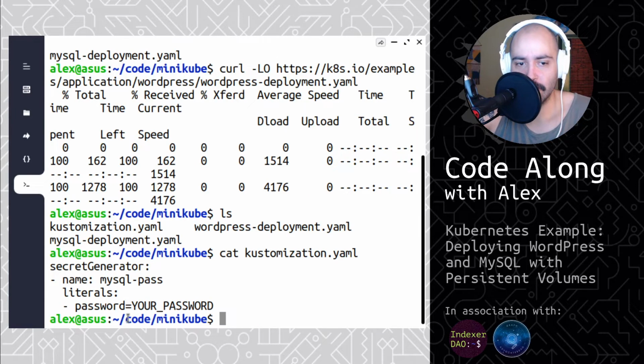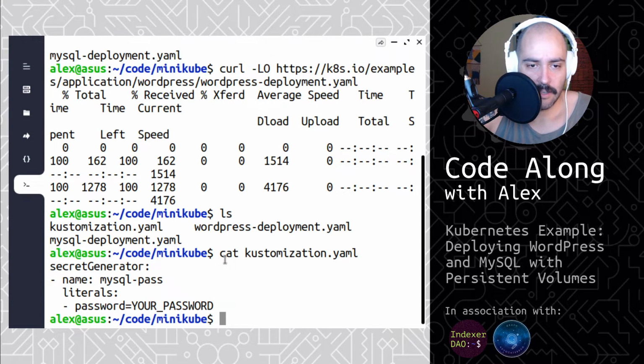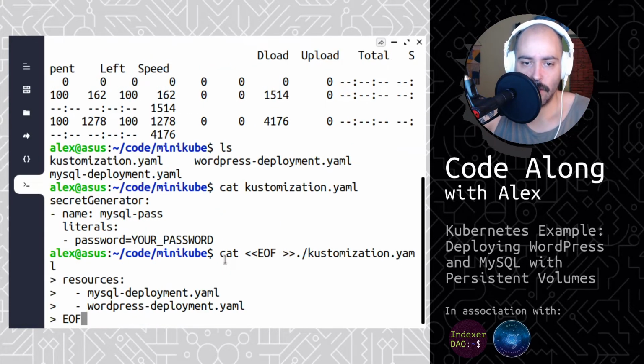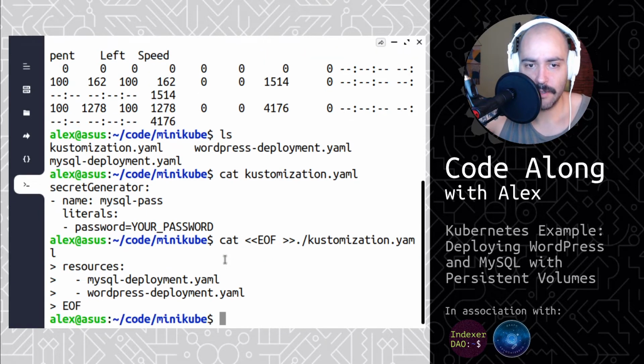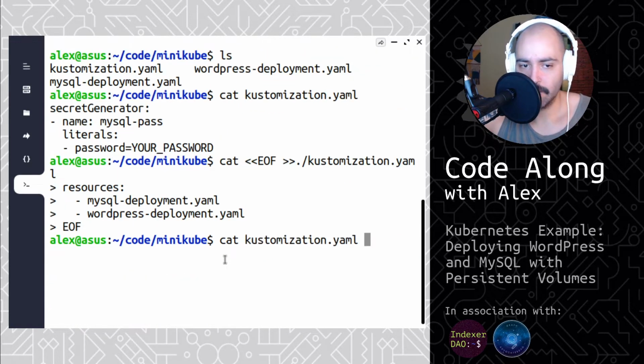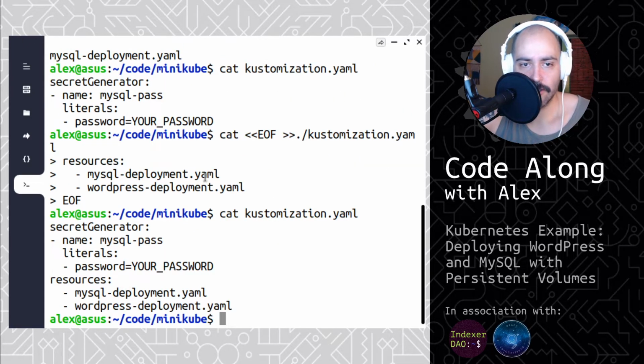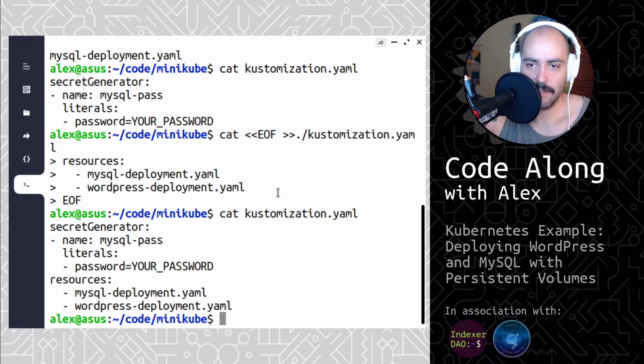Now let's run this next command to append to our kustomization.yaml, and then run cat again to see how it's changed. As you can see, we've appended 3 lines to our YAML file. Awesome.